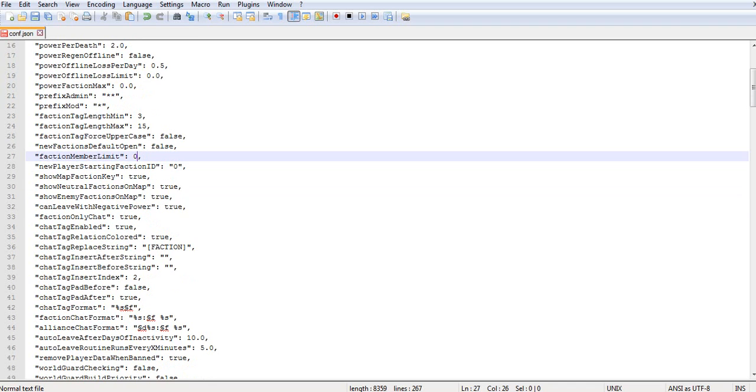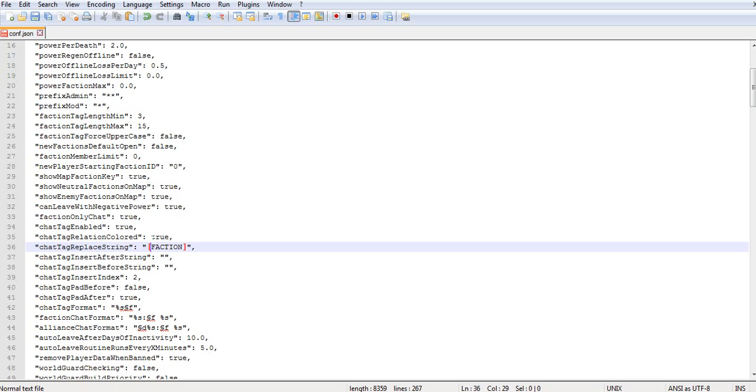Faction only chat, that does like /F space C space F, goes into faction chat. Faction chat tag enable, that shows your tag in chat. That is the relation color, which is up here. The green, red, blah blah blah. Chat tag replace string, that is the string, I guess, like how I showed in the chat, the essentials chat.